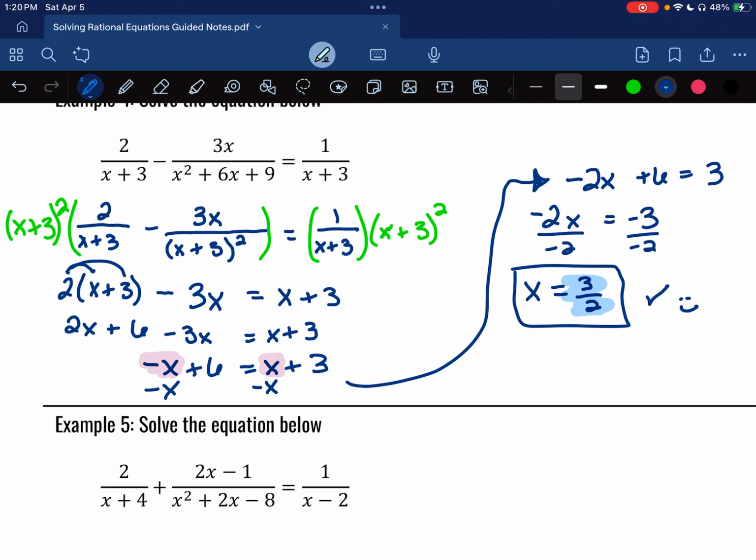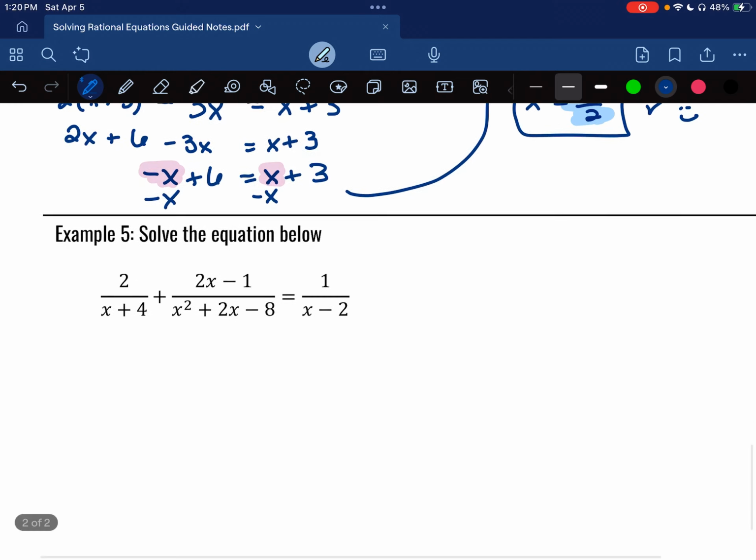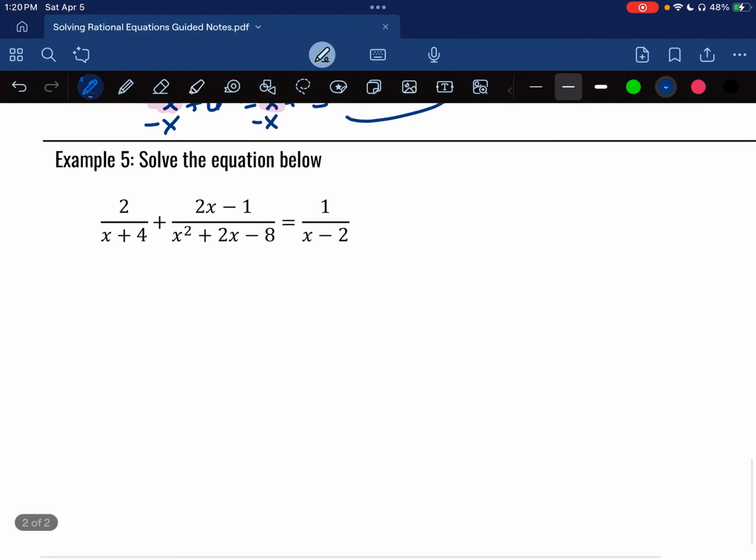All right. Go ahead and do, I know it's a little bit scary, this last example by yourself. Pause the video, try it out, see how you do, and then come back and check it with me. Are you really pausing? Did you really pause the video? I see you. No, you didn't really pause the video and try it yourself.